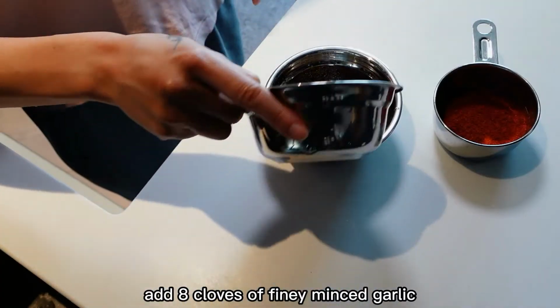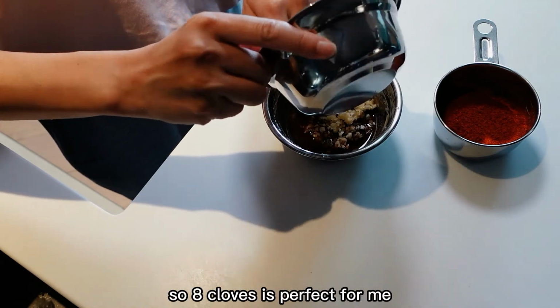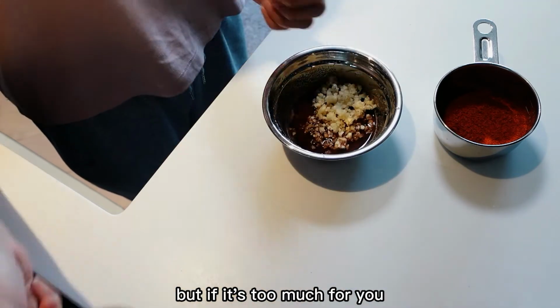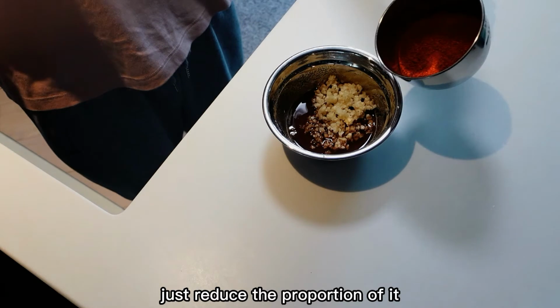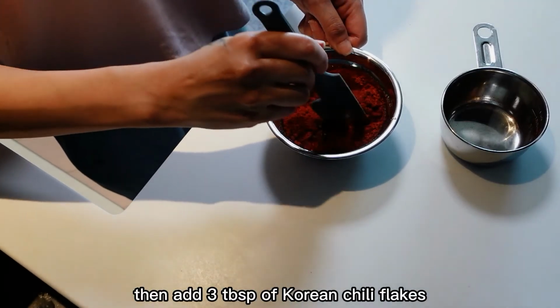Add 8 cloves of finely minced garlic. I'm a big fan of garlic, so 8 cloves is perfect for me. But if it's too much for you, just reduce the proportion of it. Then add 3 tablespoons of Korean chili flakes.